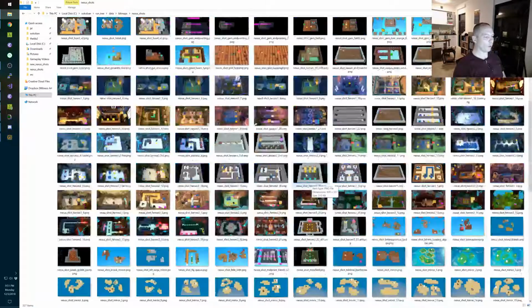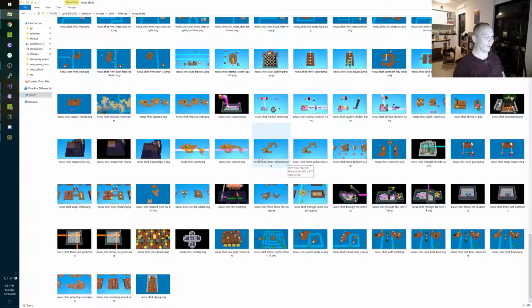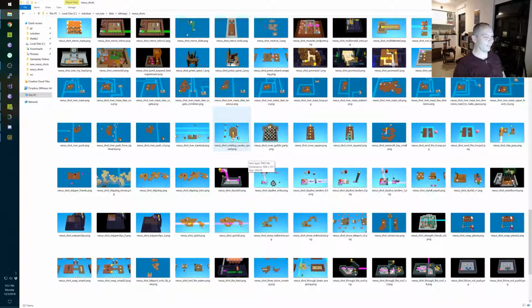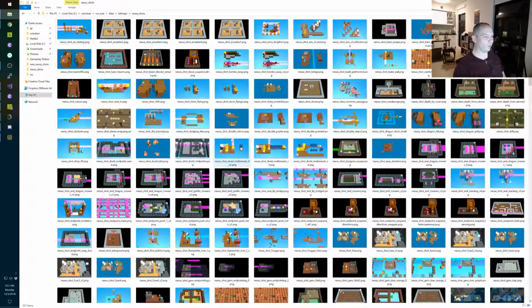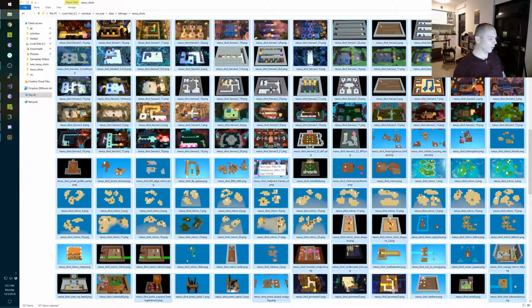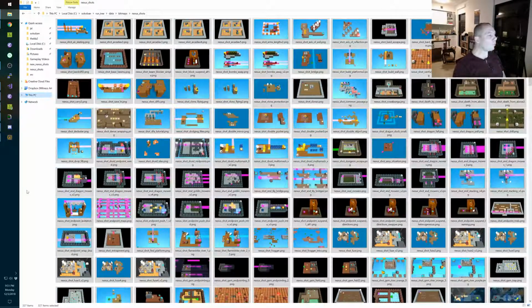There's a lot of water levels. Let me just say that. It's a lot of water levels. We're going to need more non-water levels. 327 levels plus the 3 that I just made. Not as many puzzles as The Witness yet, but it probably will be by the end.